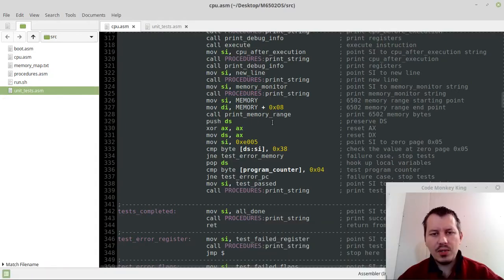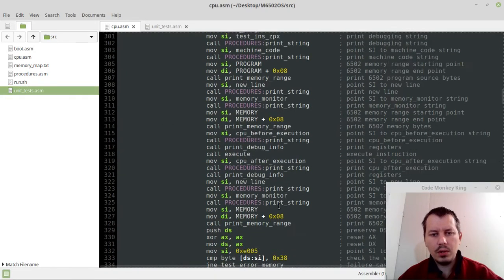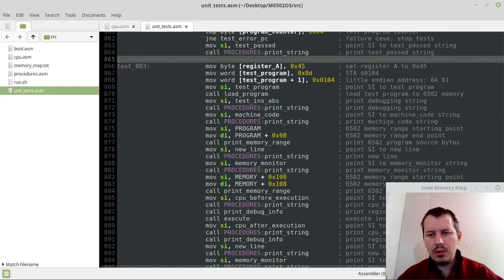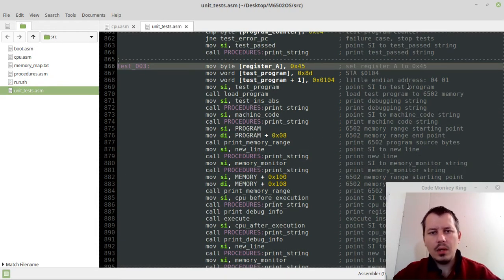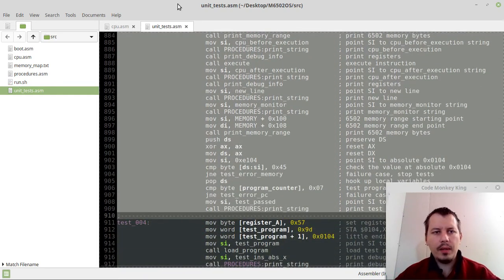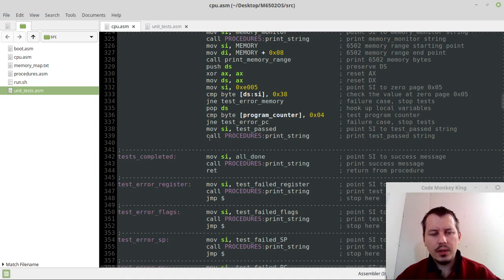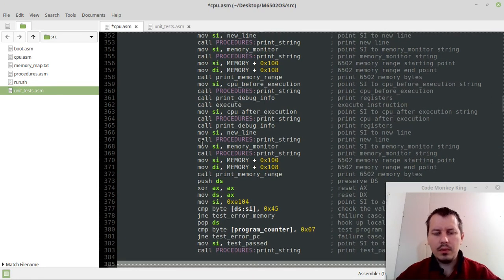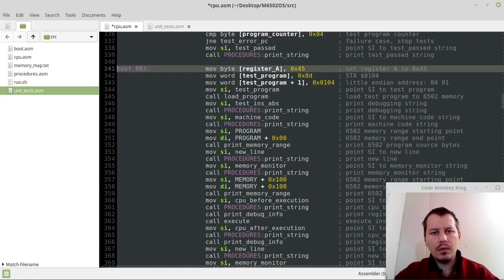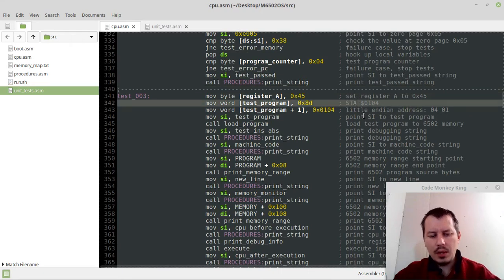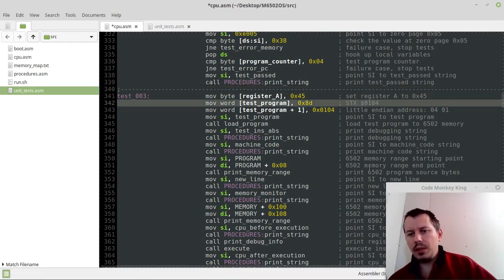I just need to find the STA absolute and change the register, and we are done. So go into the tests. Yeah, it's in like this one. Okay, so I can grab the entire test here. Grab the entire test and bring it in. Okay. Save. So this is gonna be STX and sorry guys, I've been distracted a little bit.